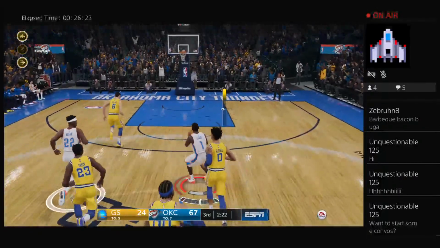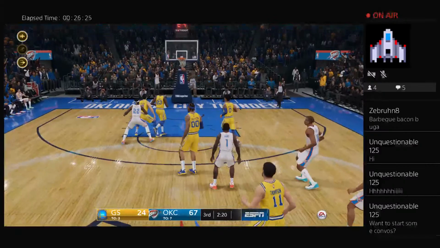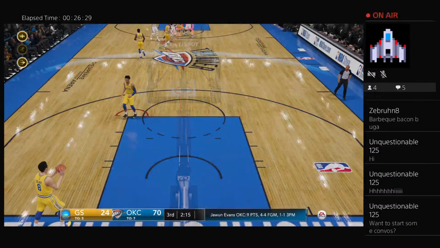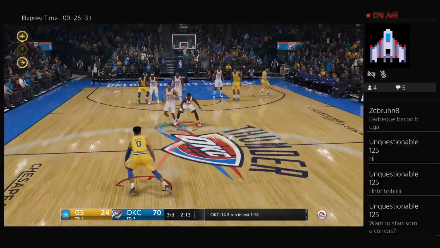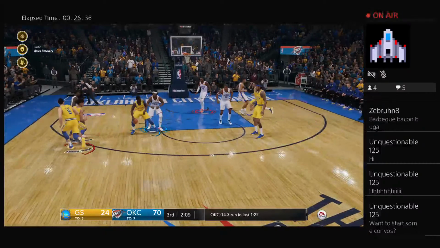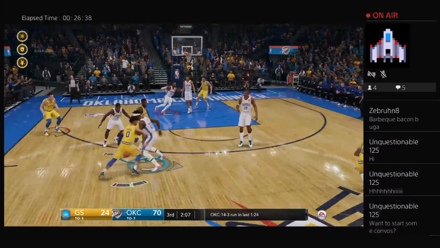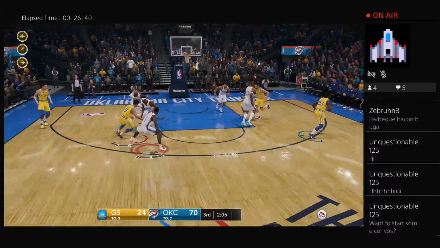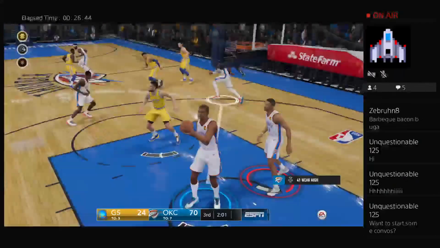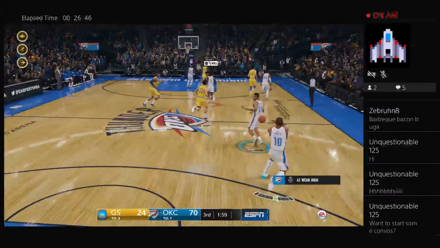Thunder have it. Beyond the arc for 3. Buries it. As a defender, you should take it personally when a contested 3 goes in. That's good defense, but it's not good enough. Knocked loose. Nothing going here on that drive. Doesn't have the touch. No good.